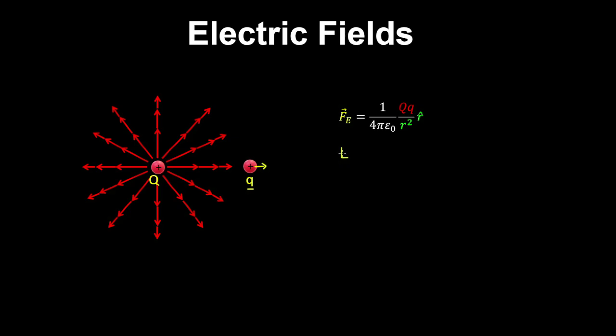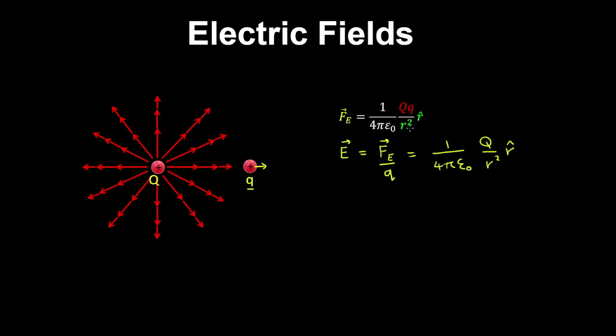So therefore the electric field due to a charged object Q is equal to the ratio of the electric force that's exerted on the test charge at this point to the charge of the test charge, which in this case is Q. So therefore our electric field due to this charged object Q is written as follows, and is independent of the test charge. And a test charge is a point charge that has a small enough magnitude such that its presence does not significantly affect the electric field in its vicinity.